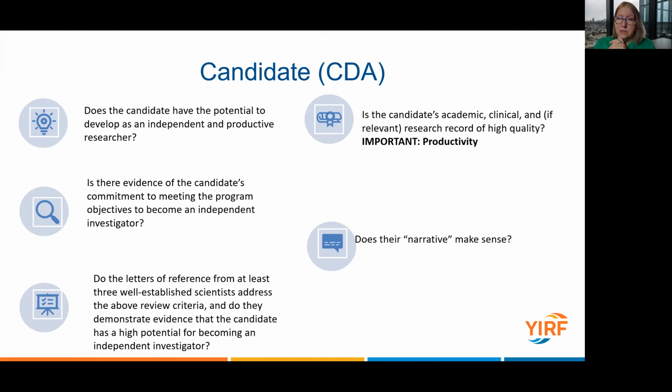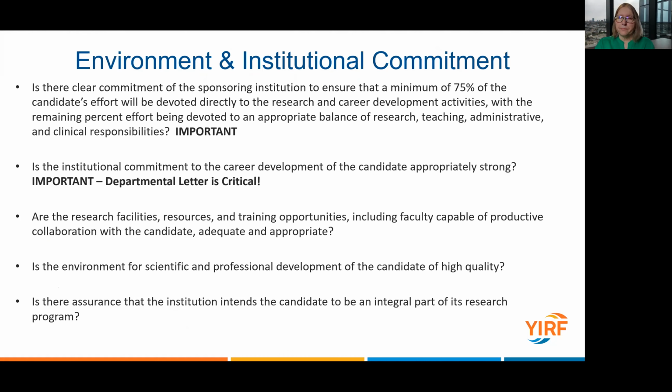And they will also look at the letters that three experts in the field have given, to make sure that others independently attest to your potential and skills. Now, another very important part is both the environment and the institutional commitment. The environment is usually pretty straightforward. Do you have the appropriate lab and office space, materials, data, mentors, intellectual environment? And that's usually addressed in a resource section.